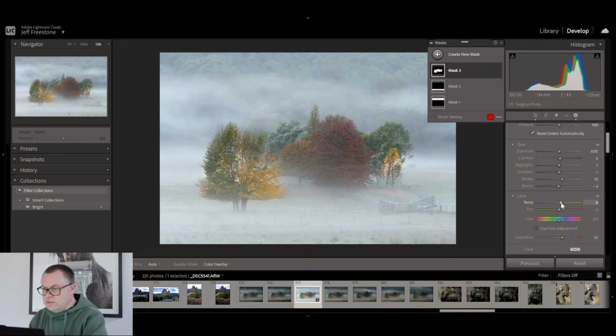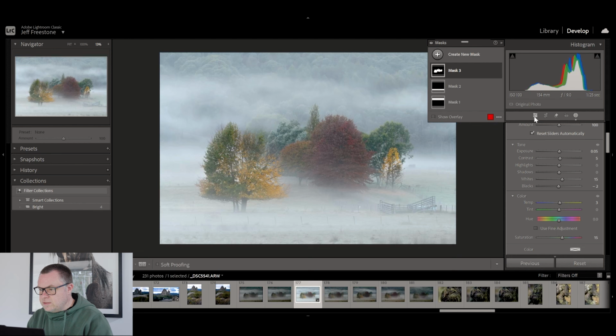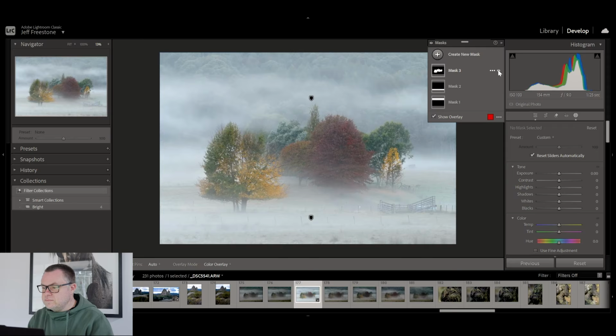And I'm just looking, constantly going back and forth, and it felt like that was a bit too warm, so I'm going to bring that back a bit. So yeah, now let's have a look, on and off. Really brought them out to the forefront, made them stand out quite a bit. And that's what I wanted to do. I wanted to really make them the hero of the scene.